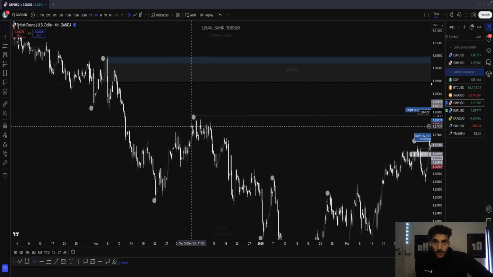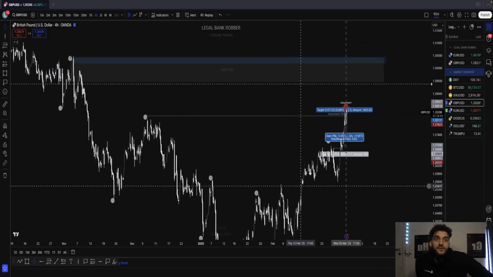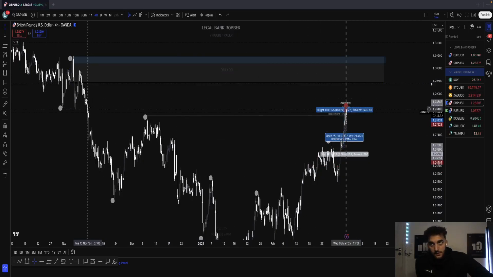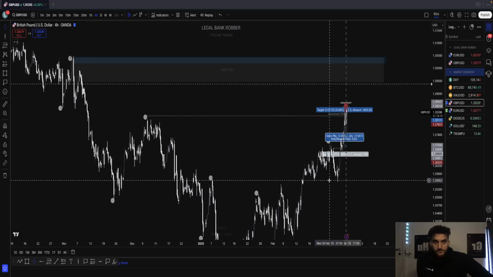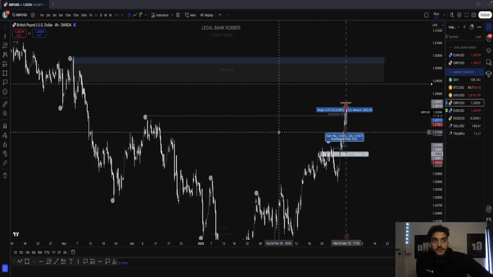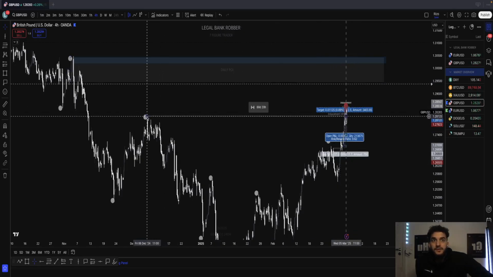But what I know is I know this market is bullish. Market needs to tap into the daily POI. There is also a lot of imbalances laying around here. So market needs to go up. It wouldn't come down. It needs to come up. So what I know is this is a smart money trap and it's a liquidity.